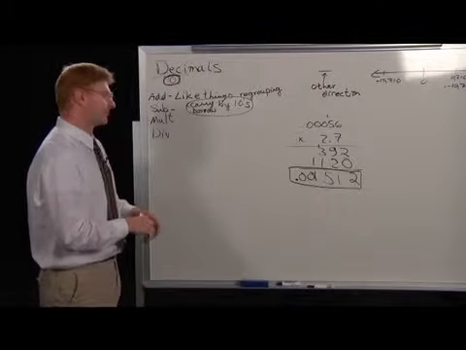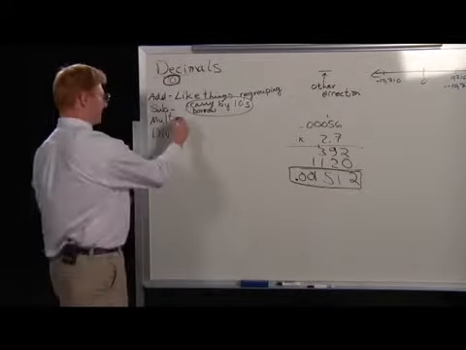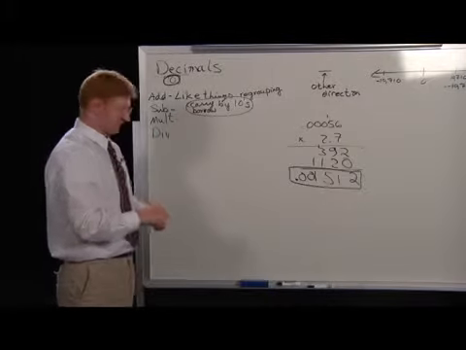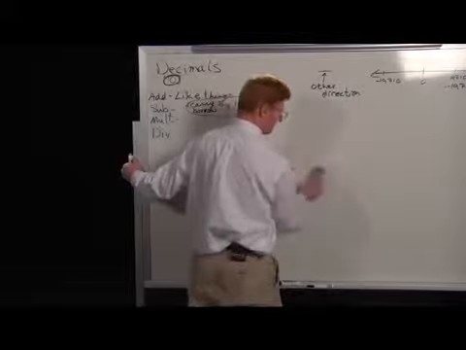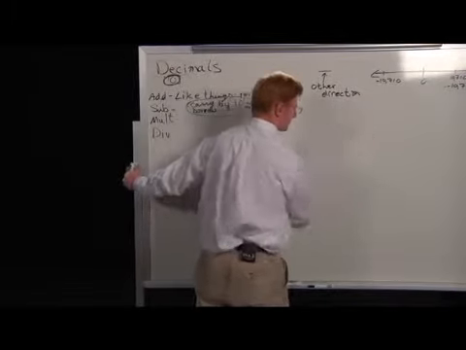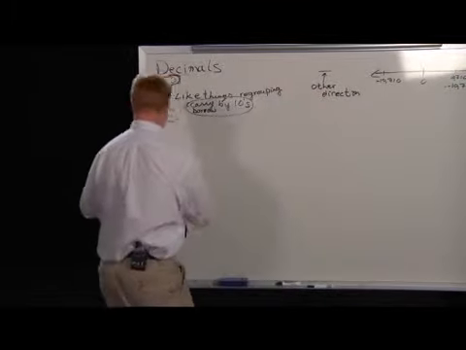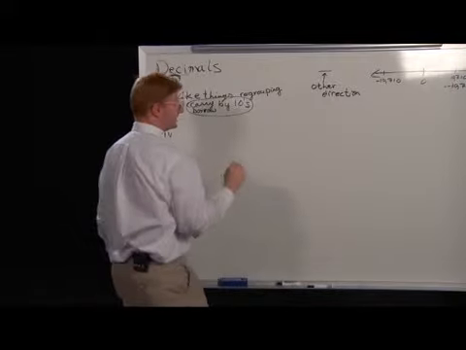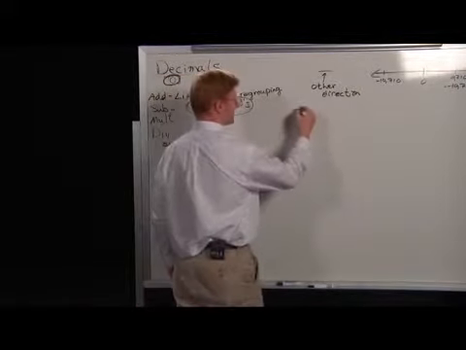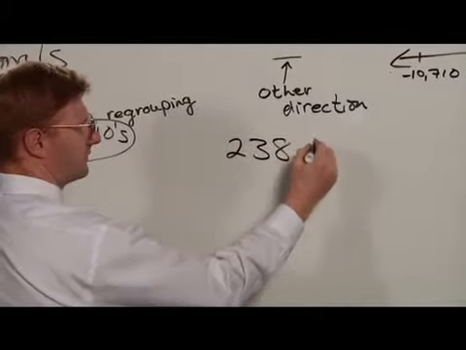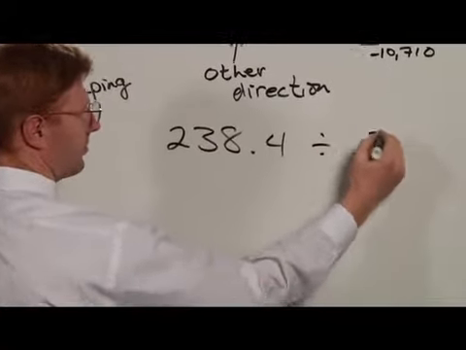Okay, so there we have multiplication of decimals. The final review that we're going to do is the division of decimals. Make sure you guys are able to do that and being able to change things into percents. So, better write that down. Dividing things into decimals. So if we had something like 238.4 divided by 0.7.